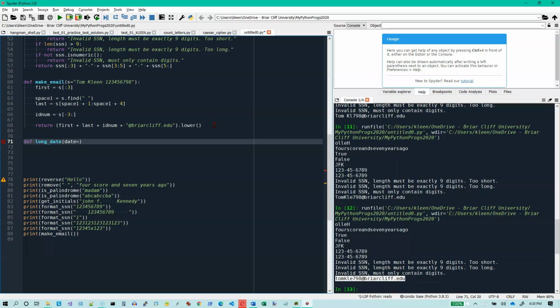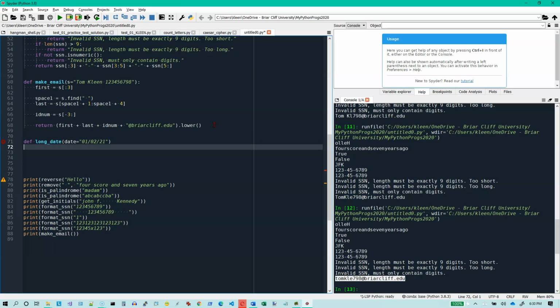And again, I'll do a default value here to make my life a little bit easier when I go to test it. 01/01. Well, let's do a different one. Let's do 02 so we know we're getting the correct thing back. If I use the same number for both the month and the day, then it's possible that I could have a mistake where I'm getting the wrong one and I wouldn't know the difference. So if they're different values like this, it'll be easier to figure out. And let's do 21 for the year.